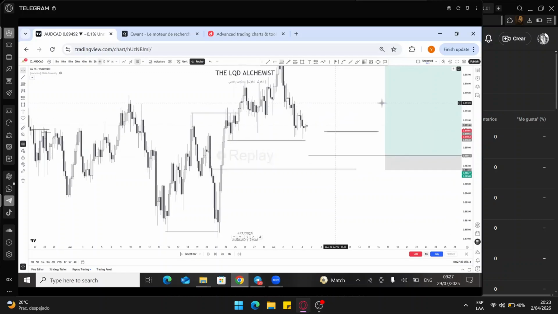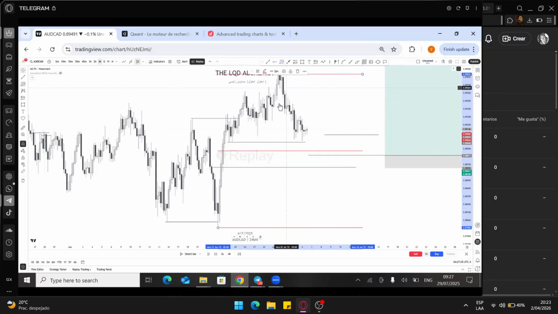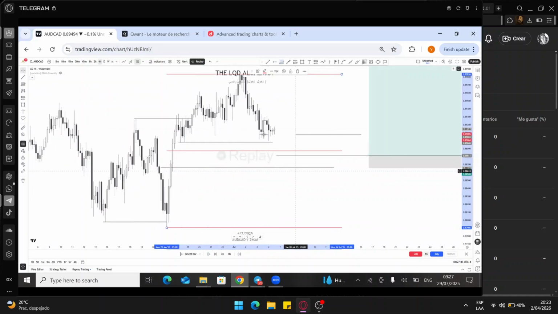So now, how do you get your range? I've done videos on this: from this low to this high, that's your range. On this H4 time frame, you want a break of structure to the downside. So I know my next move is going to occur below this, in the discount zone, not the premium zone. So I need to look for a key level inside this discount zone.